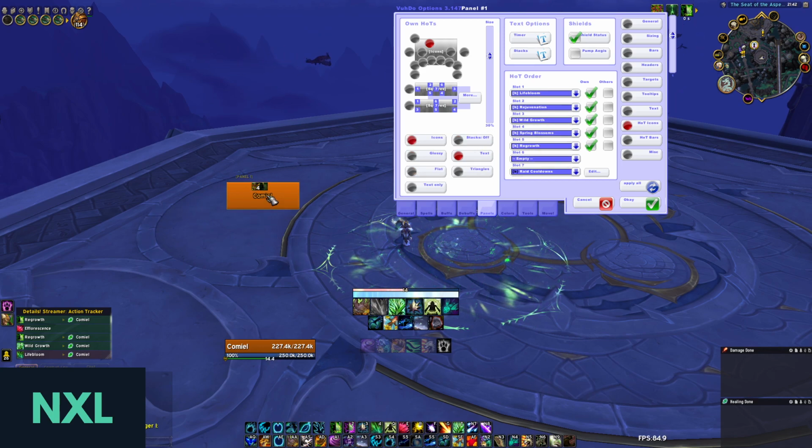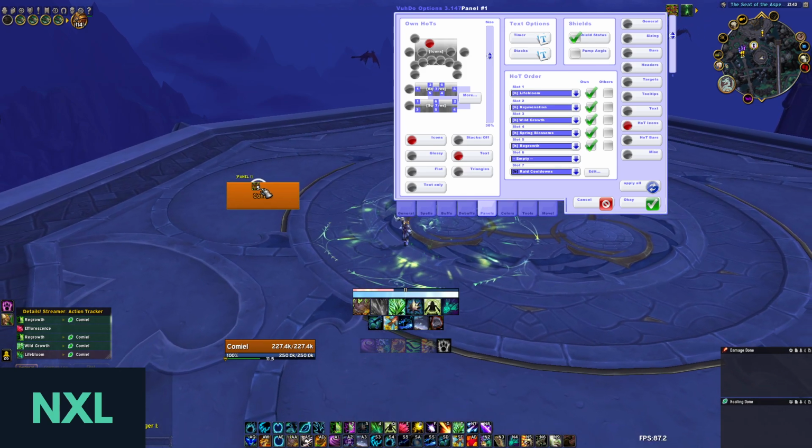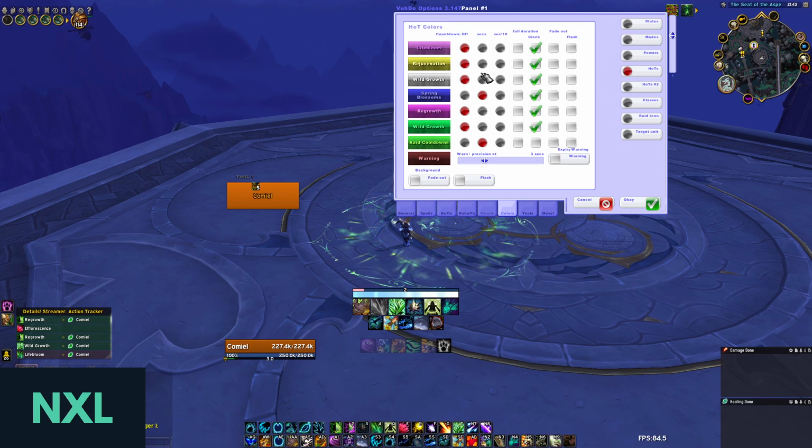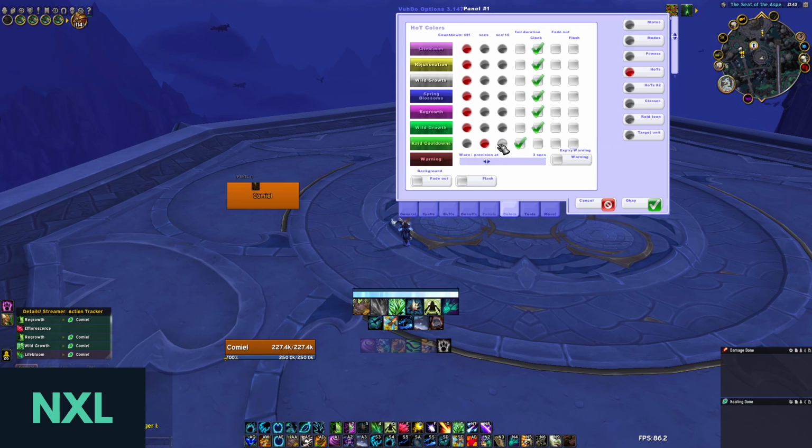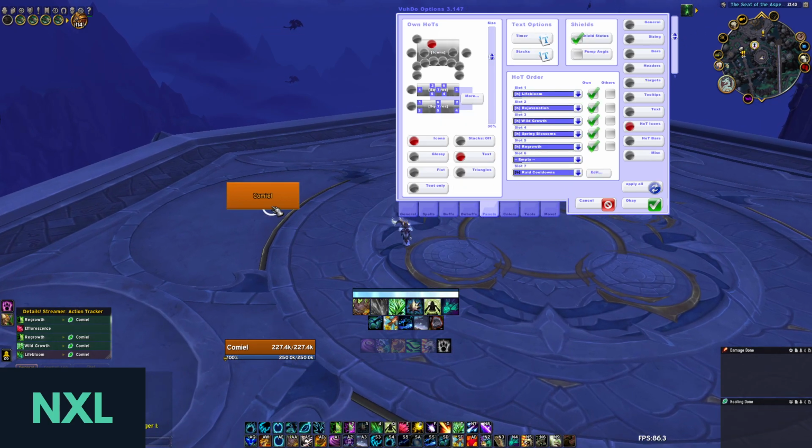You can choose whether or not duration is shown. So I like to have only clock. You can also put duration here. To put it on clock, go to colors, HOTS, and just disable countdown for everything, and just put clock for everything. However, for raid cooldowns, I like to have full duration shown in seconds without clock. So if we go to panels and press Barkskin, it's going to show full duration without clock. Here it is, full duration without clock. It's up here because of this sorting here, and it's not very customizable, so we cannot put it here, right?